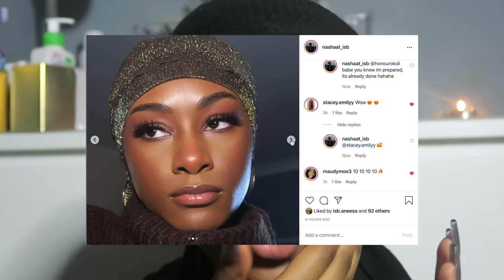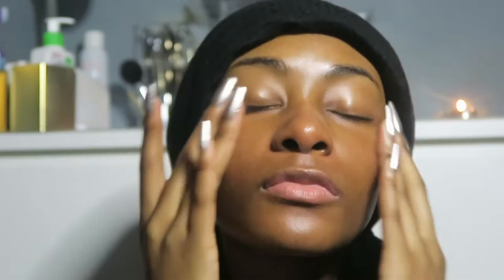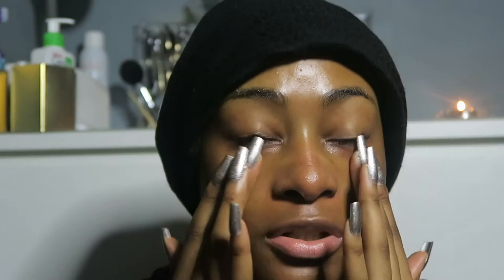I used this primer for the first time a couple of days ago and I was really shocked. My base is pretty flawless as it is, but this primer just makes it that much better. I never used to prime because my skin prep felt like enough, but now I'm a believer. Love it. Okay, I've primed my face — next I'm going to do my brows.